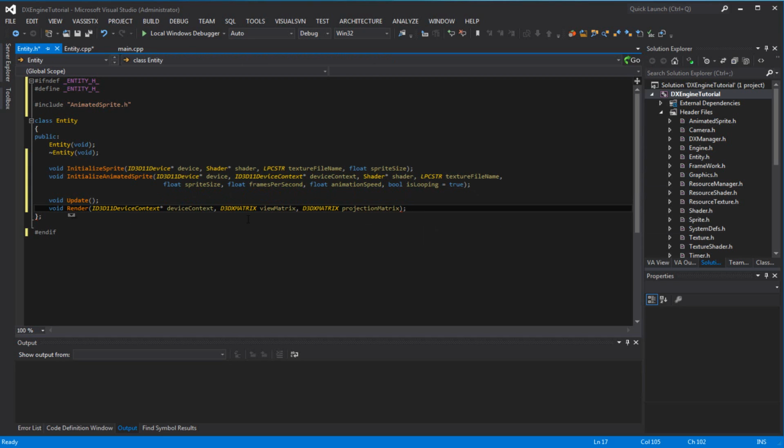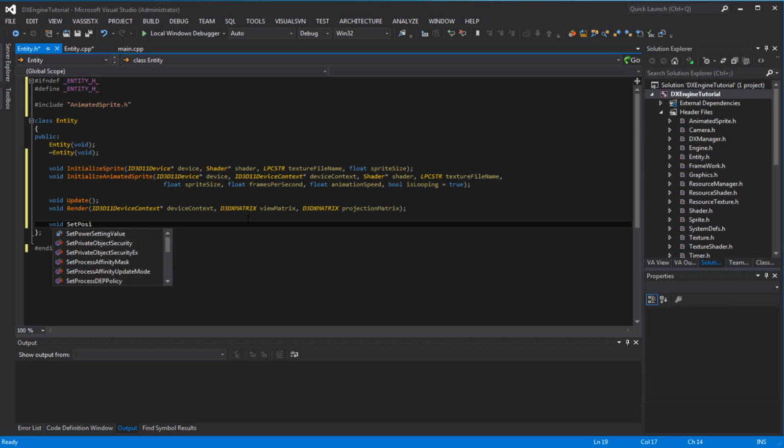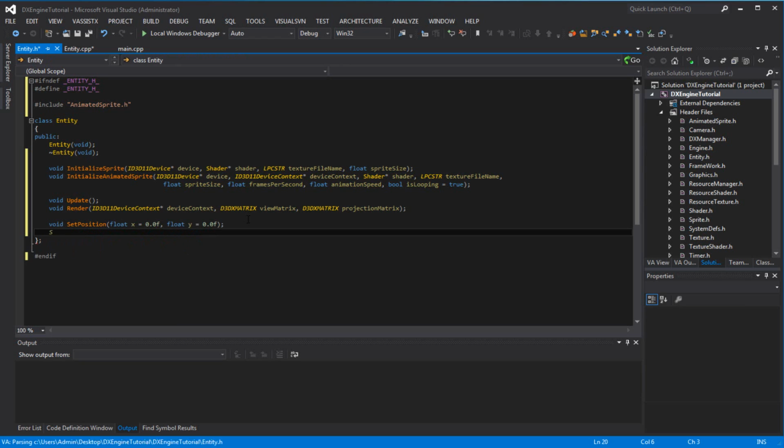We can have a function to also set position. Float x equals 0, float y equals 0. And we can have one to also set up velocity, and it's going to be the same thing.